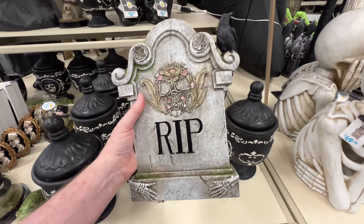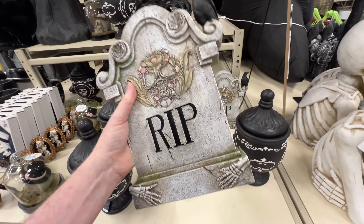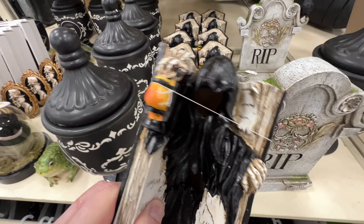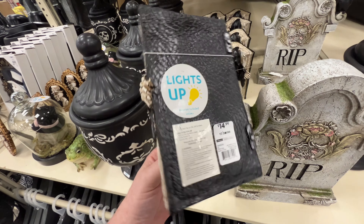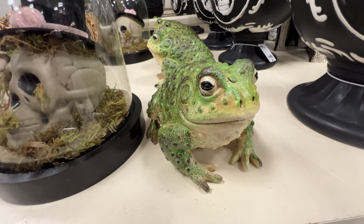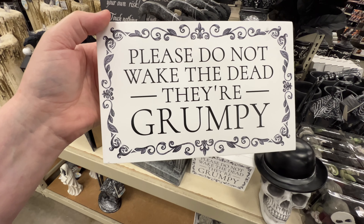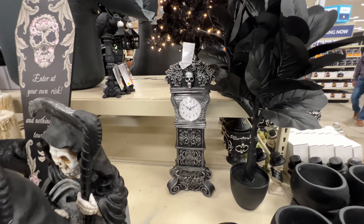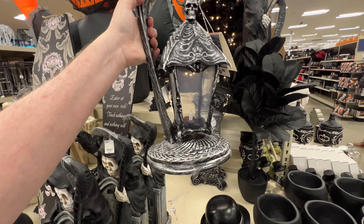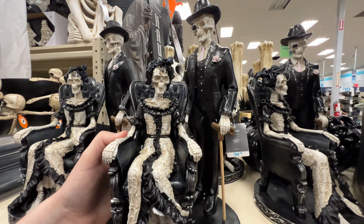Oh, it's glass — gotta be careful with that one. That one's $24. Look at this — it's got the bird in the corner, that's so scary. 'Rest in Peace' — $14.99. Oh my god, what is this? It's a ghost coming out of a book, and it lights up! $14.99 for this one. This one lights up as well. Oh hello, Mr. Toad — your ride was taken away from Disney World. 'Please do not wake the dead — they're grumpy.' Does he look grumpy? Back there they do have a nice clock, kind of like one of those vintage grandfather clocks, with a little holder you can put your lantern on. It does light up — $16.99.